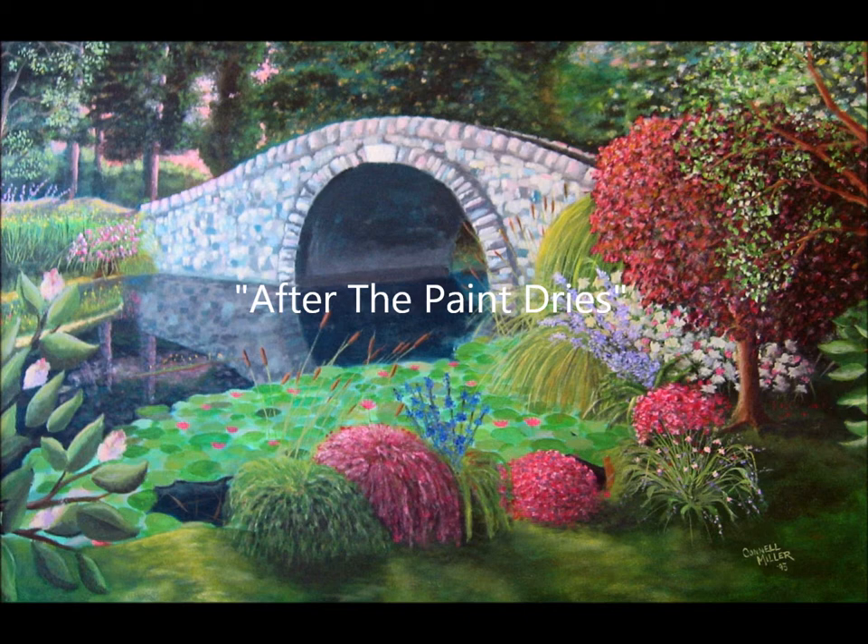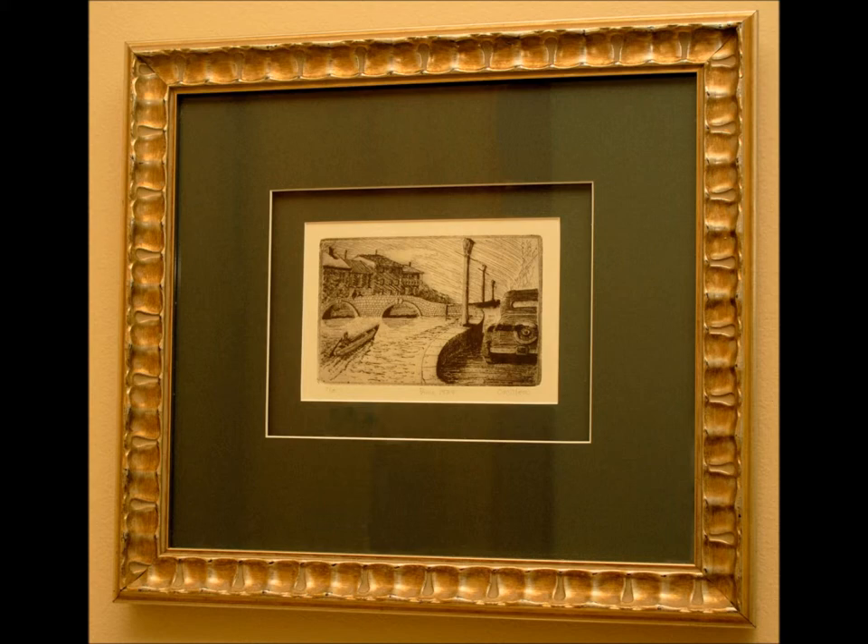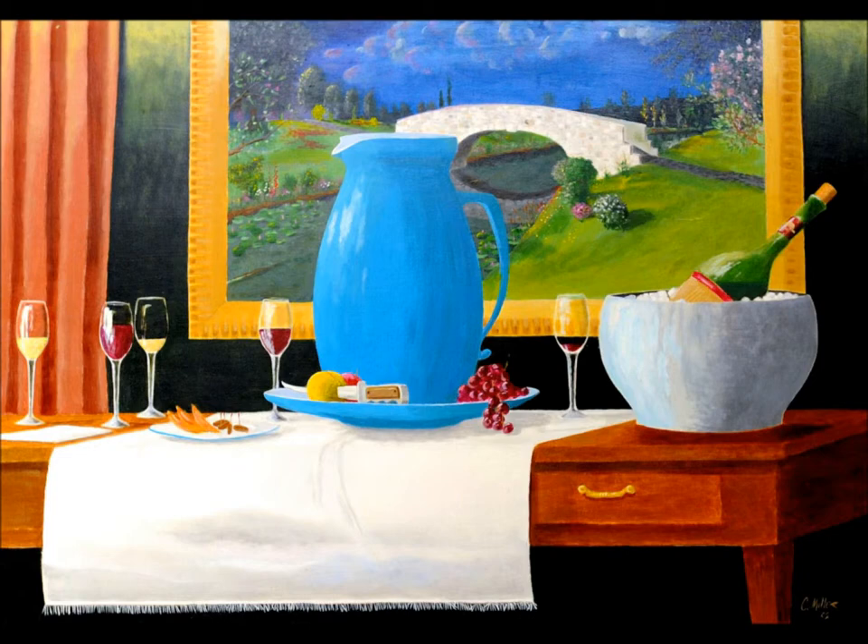Hi, I'm Connell Miller and I welcome you to my book, After the Paint Dries. Having already been an art gallery owner and manager and a custom framer, when I went back to school to finish my bachelor's degree in art, I was surprised that while my professors and their lessons were first class, there were no instructions for me or my classmates as to what would happen next — as far as the ultimate presentation, promotion, and sale of our artwork.